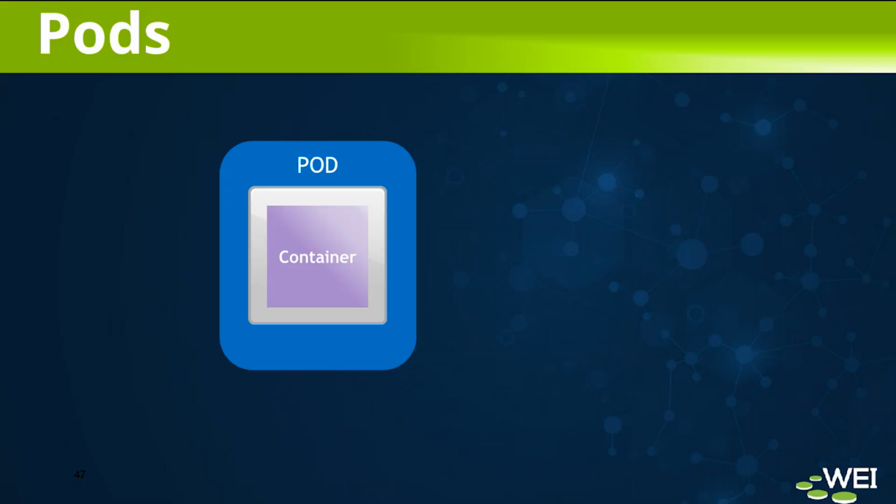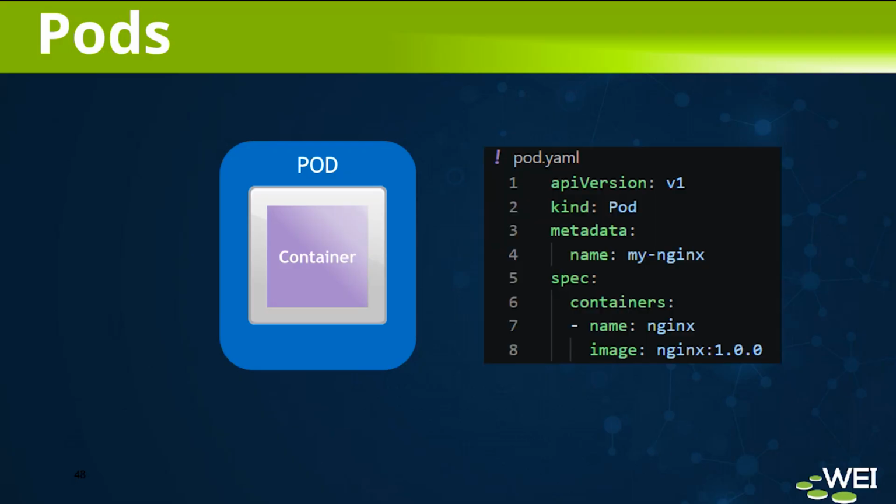Now, to create our pod, or any object in Kubernetes, as you'll see going forward, we need to create a YAML file. Every object in Kubernetes is expressed as a YAML file to the API server. Now, to create our pod, we need to create one that details the container image we're running and how it should be run. Now, in every Kubernetes YAML file, there are always 4 sections of information: the API version of the object, the kind of object we're creating, the metadata of the object.